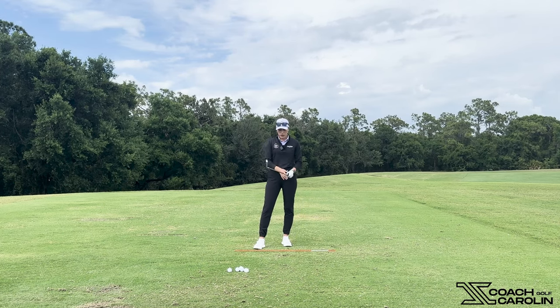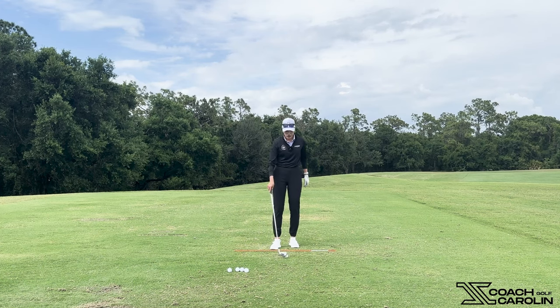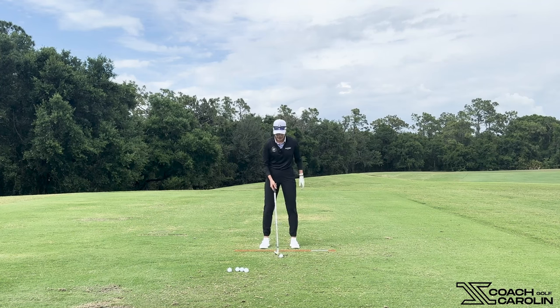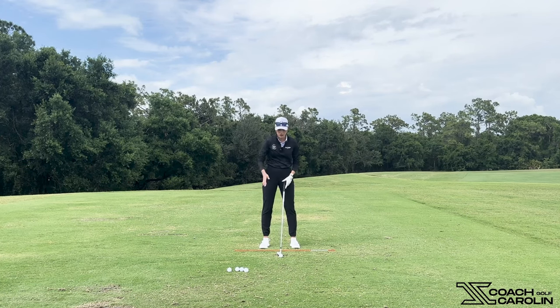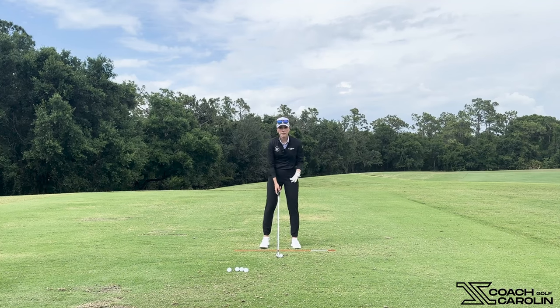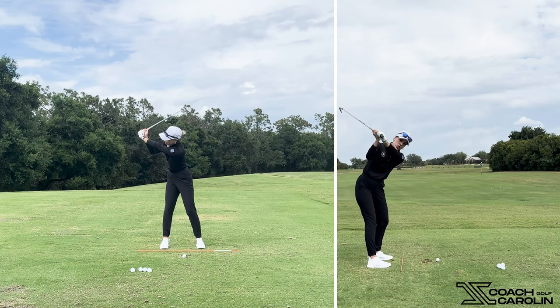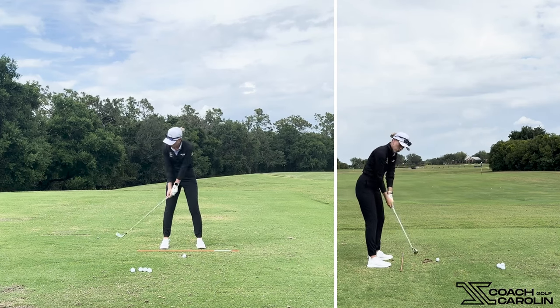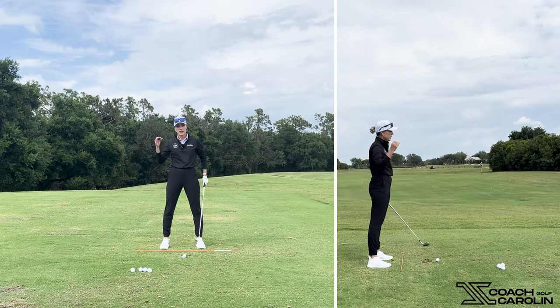One of my students — what he does particularly in his golf swing is he basically pushes off his right side a lot. He has an out-to-in path and misses with a slice because he comes over the top; his club comes over plane in the downswing. There are many reasons why that can happen, but for him it's specifically because at the top of his backswing — which is actually really good, he's not too far inside — he doesn't have the over-the-top issue caused by rolling it inside.